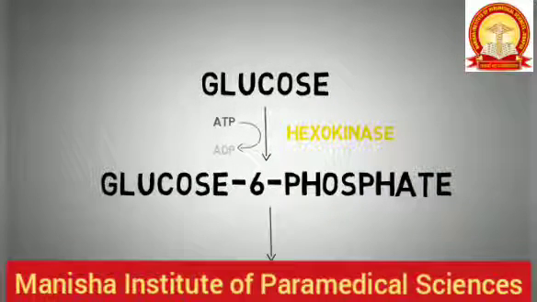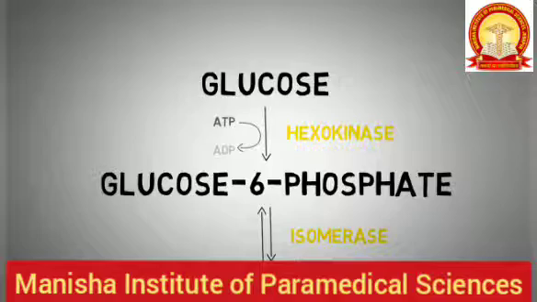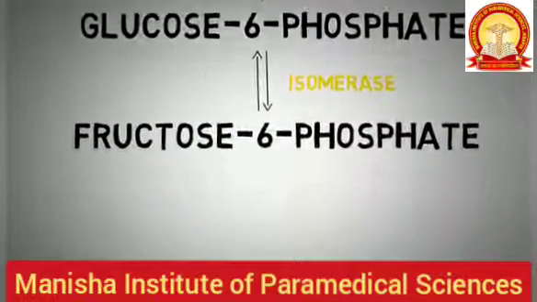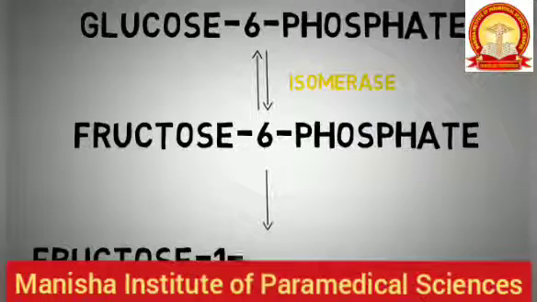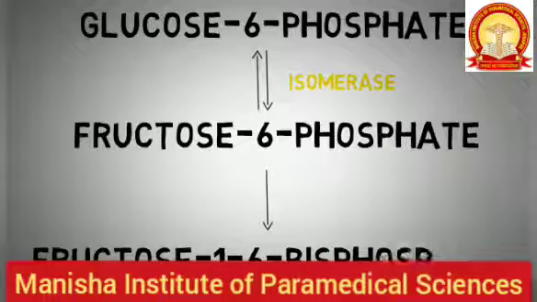The next step is also very simple, in which an enzyme isomerase converts glucose 6-phosphate into its isomer fructose 6-phosphate. This isomerase is also known as glucose phosphate isomerase, which catalyzes this isomerization reaction, which could be reversed under normal cell conditions. After the formation of fructose 6-phosphate comes a very important step, in which an additional phosphate group is attached to the fructose 6-phosphate, making it a fructose 1,6-bisphosphate. Bis stands for 2, indicating that it has 2 phosphate groups now.